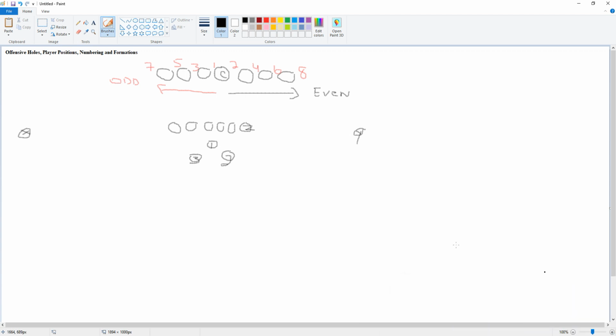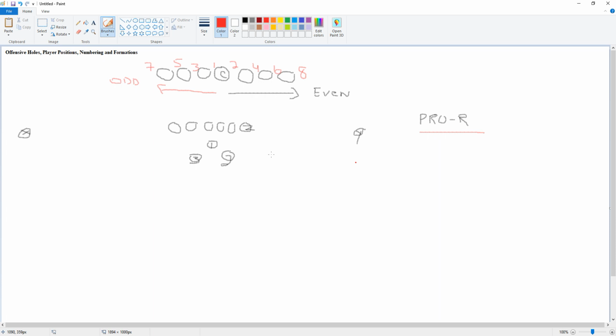So we have basically 5 formations that we'll use most of the time, and we have a couple. We have a punt formation, and then we also have a victory formation, but I won't go over those in this video. The one that we use most often is the one that's showing up right now, and this is pro. And right now it's pro right. Okay.